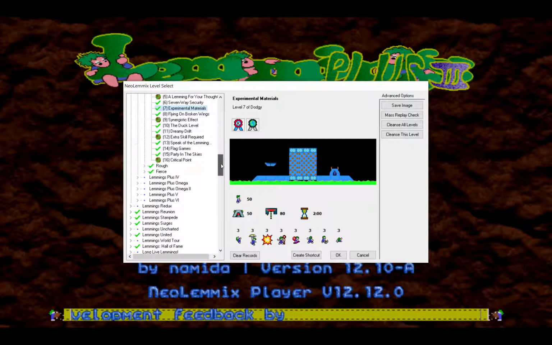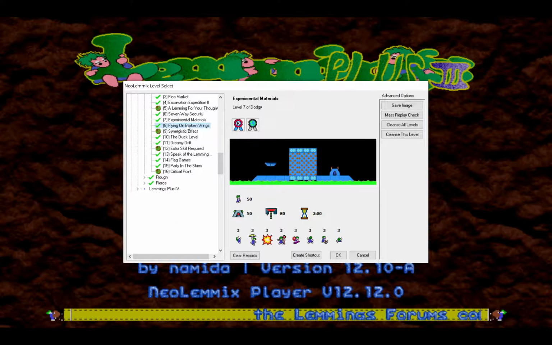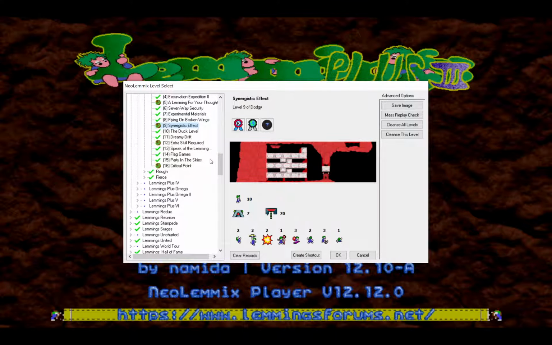Dodgy 7, pretty easy one. Nothing too hard about this one. Dodgy 8, only difficult due to the very tight time limit. But it is otherwise a pretty straightforward level. Dodgy 9, this was a pretty nice level.